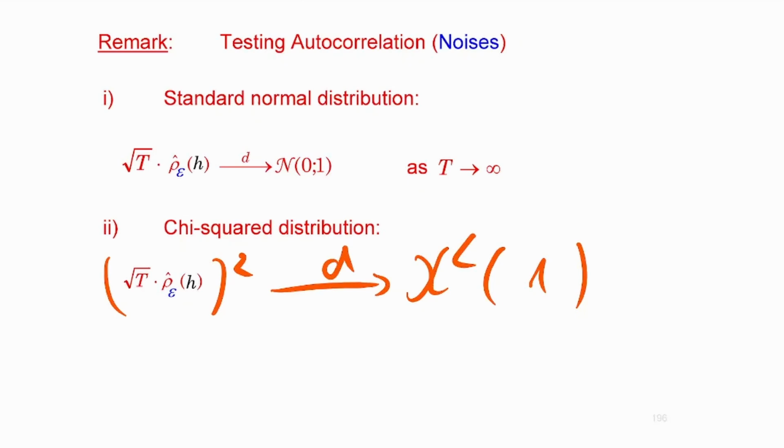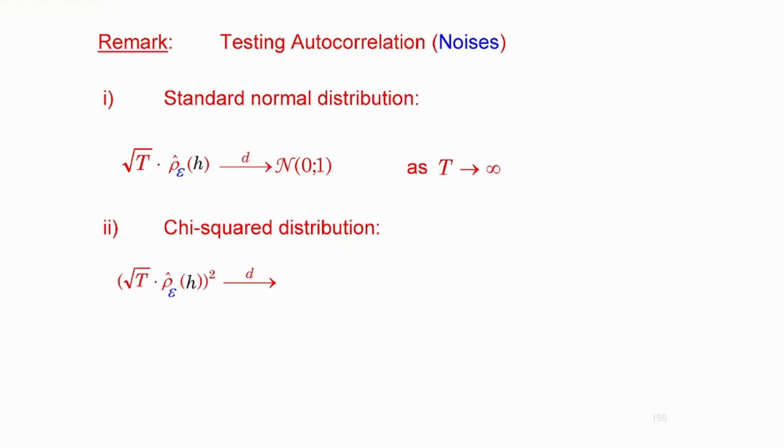Okay, so that's exactly what this slide would argue. You could use the chi-square distribution instead, but nobody would. I mean, why would you? So you simply take the square of that test statistic. Now, the square of this expression is, of course, T times the square of the empirical correlation, right? I think you would see that. And then this would generate also another test statistic when you sum up these things.